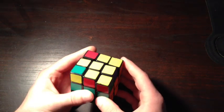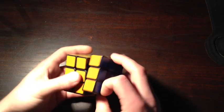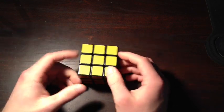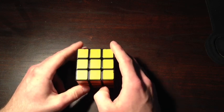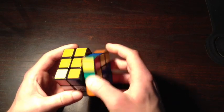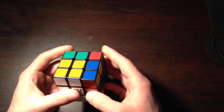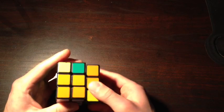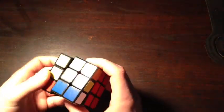I hope that helped you out. It's a very good method. It's a nice transition between going from a cross to an F2L, and you're not having to memorize anything. It's a different technique. So you just come in here and slide that in. And the more you understand it, the easier it'll be. But that's just going to require some actual time and effort to figure out.